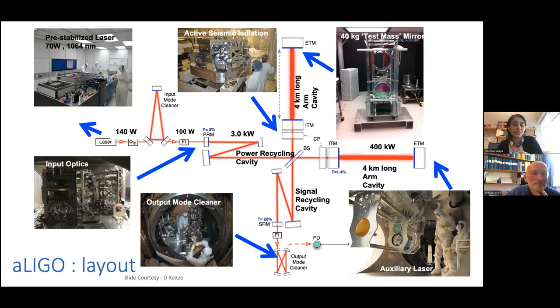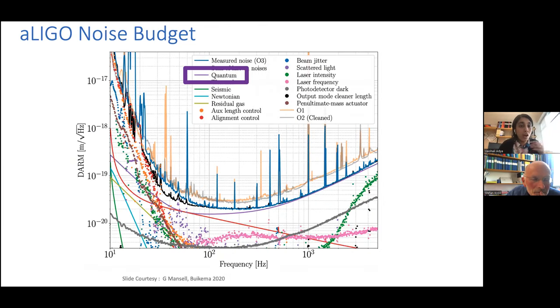Being an experimentalist, I cannot resist but show really lovely pictures. And this is what a scaled down LIGO layout looks like. So you have a stabilized laser beam that enters a modified Michelson interferometer, and the effect of the passing gravitational wave is detected at the output of the interferometer, where you have destructive interference. And there are a few other optical cavities that are used to enhance the total laser power injected into the interferometer, and also increasing the gravitational wave signal strength, which is done in the signal recycling cavity. If you have any questions about the functionality of these cavities themselves, feel free to ask me and I'll be happy to elaborate.